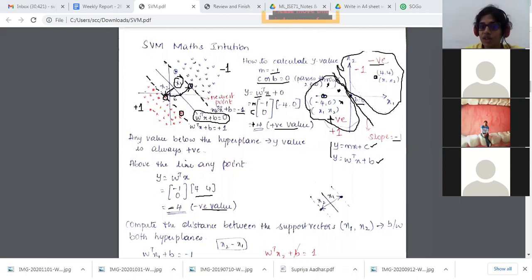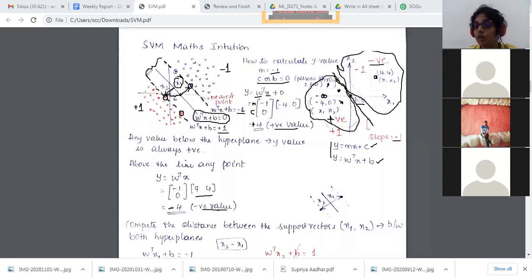Equation of the line also, I'm writing it as W transpose of X plus B is equal to minus 1 for this. Since it's going to be plus 1 for this, I'm going to write it as W transpose of X plus B is equal to plus 1, and minus 1. Now I've got all of these equations, the line equations for all 3. So now this is my margin.